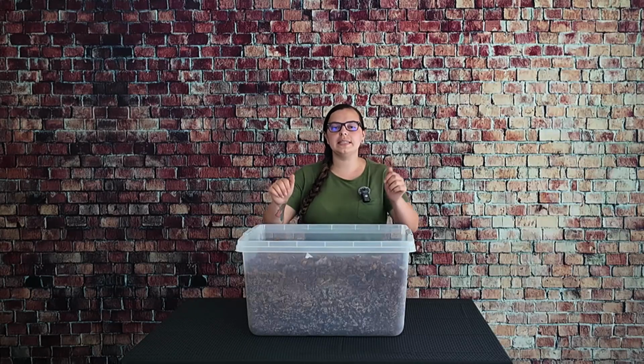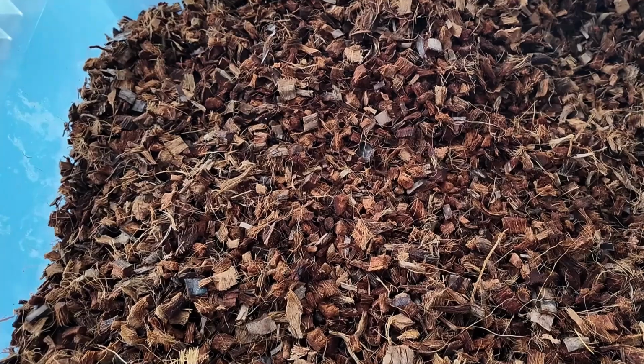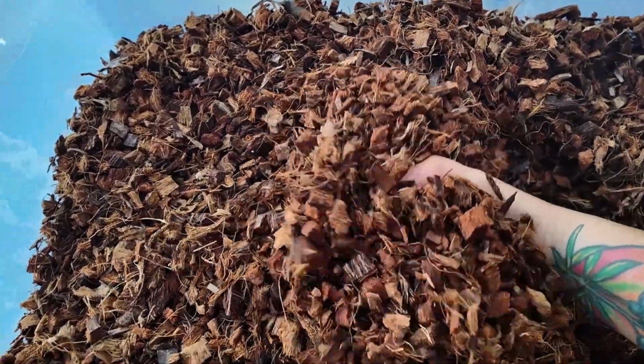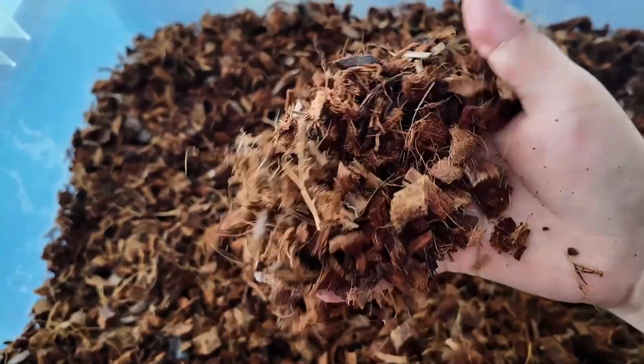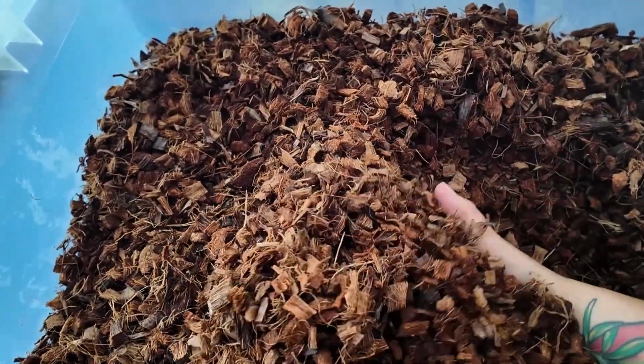So you've just seen how easy it is to expand our ReptiChip breeder blocks, but why choose this over anything else? And really what it boils down to is what's best for your animals and easiest for you. First off, it's made from the highest grade of chipped coconut husk, which means top quality for your pets. ReptiChip is incredible at holding humidity, which is crucial for so many species, but can also be used dry, which makes it extremely versatile to be used from the most tropical animals to the most arid and everything in between.